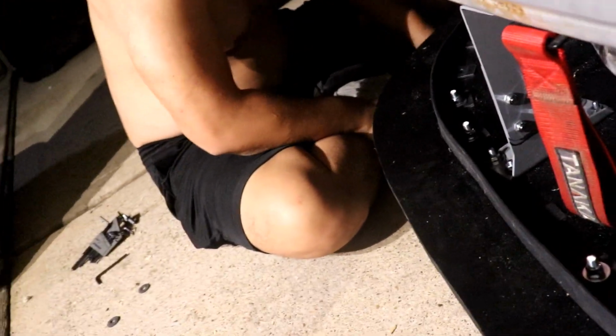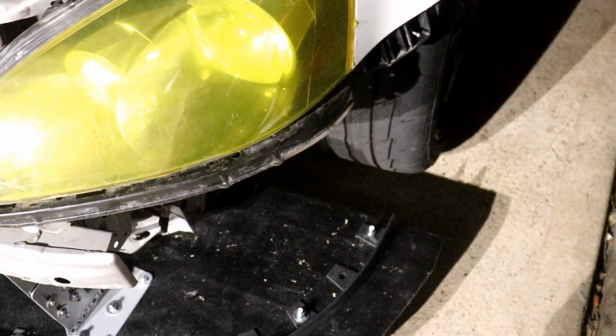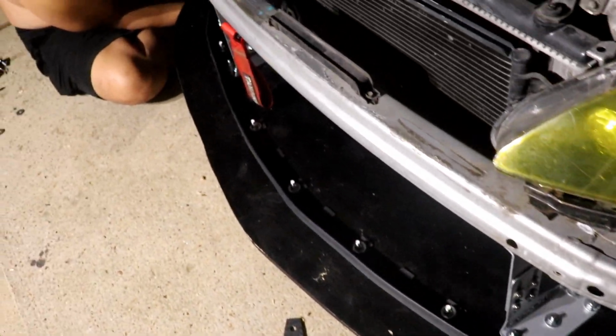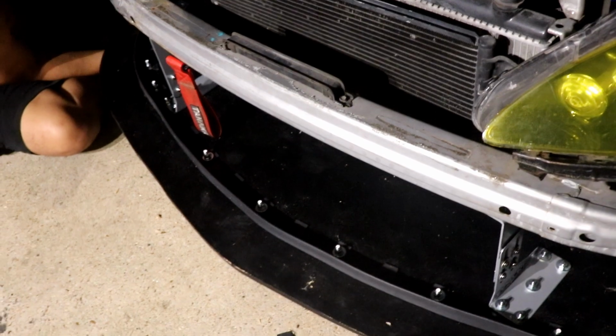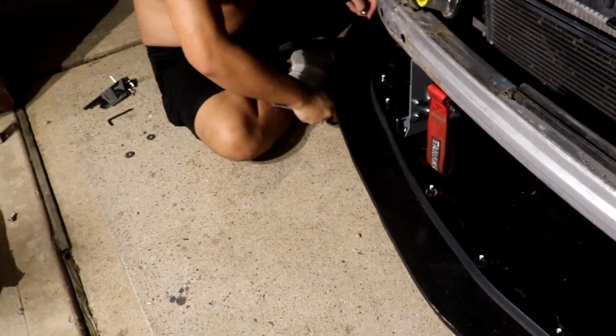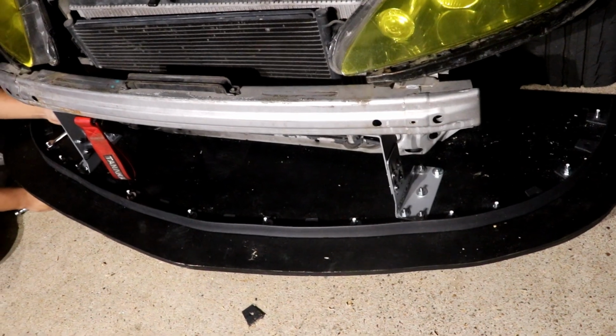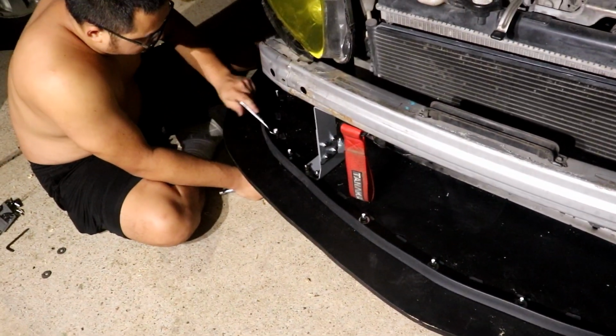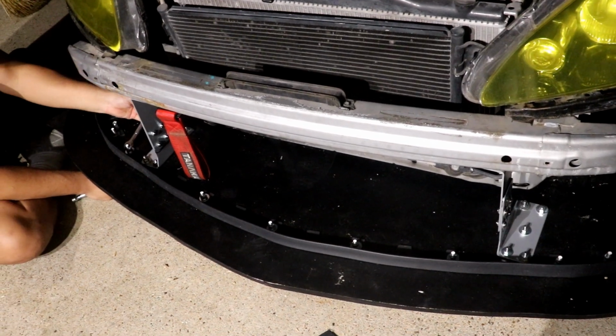So me and Steve are saying forget it and just running without the front air dam for now, because we are pretty much done. This is just the final touch. There's actually another thing we wanted to do. Wanted to make some of the extra wood that we have into winglets for the sides. We'll do that later on too. So that being said, we're gonna have to go back to the drawing board on the whole air dam thing, because even though the splitter's on, it's not 100% good in terms of aerodynamic efficiency. But this will do for now. I mean, this was the biggest hurdle, making and mounting the splitter in the first place. So we're gonna go ahead and do all this, and we will be back.